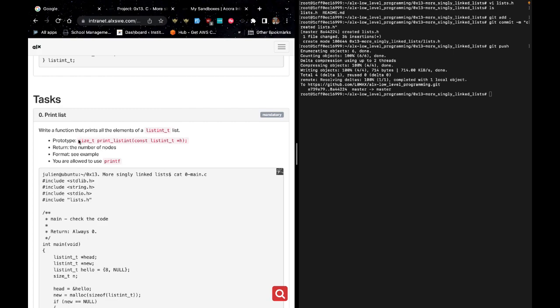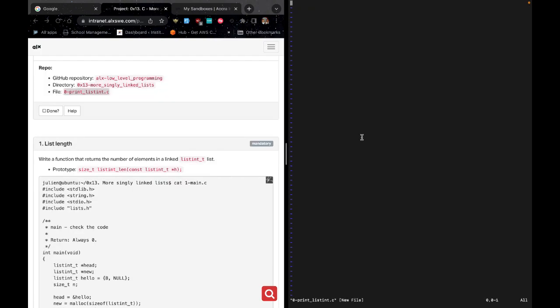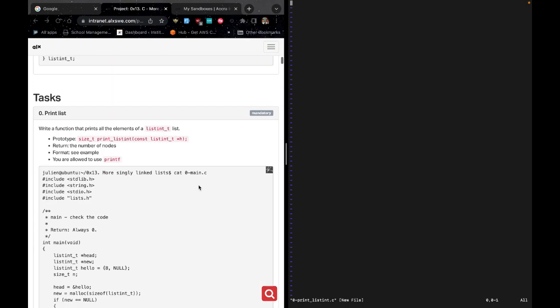So to do that, we can now come back here, copy the name of the file, come back to our terminal and type vi and paste the name of the file and hit enter. So after clicking I on your keyboard, the next thing to do is for us to now type our code. So let's come back to the question.